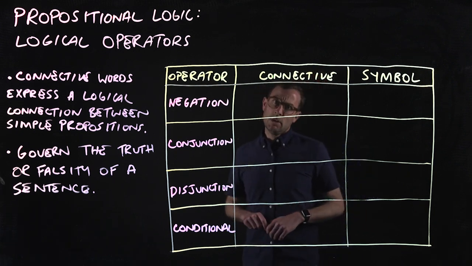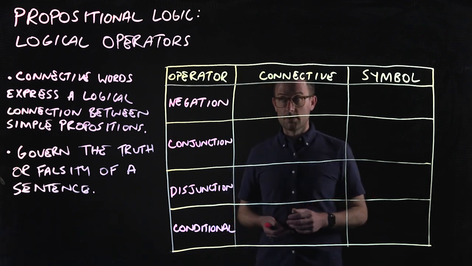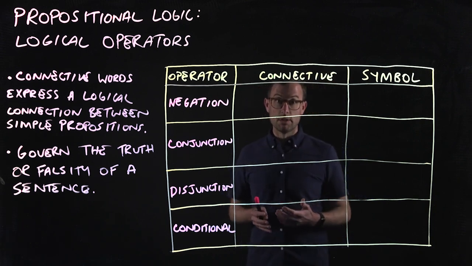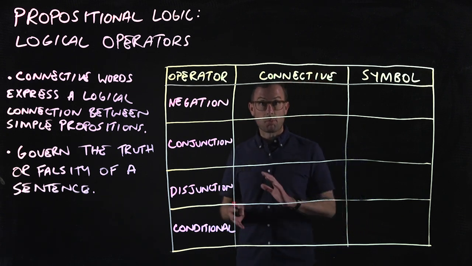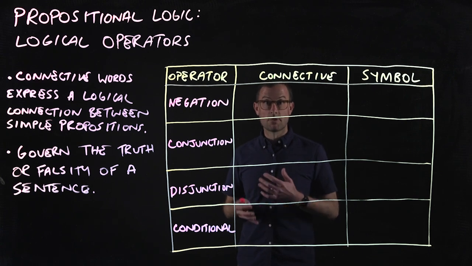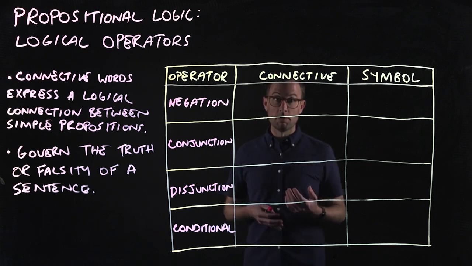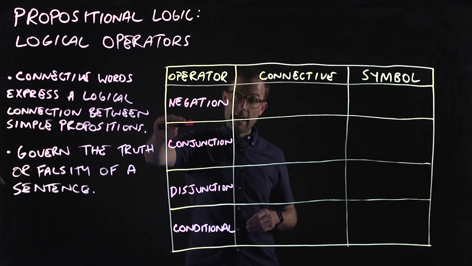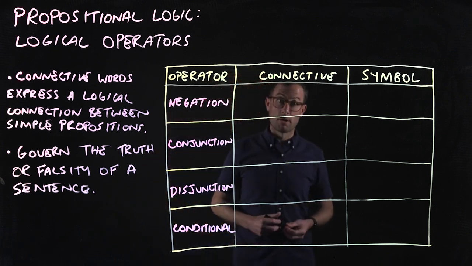Okay, now for our purposes later on, when we learn about truth tables and natural deduction proofs, the issue of truth or falsity is going to be really important. Okay, so logical operators, when they are present in a complex proposition, they have this way of determining the truth or falsity of the sentence that contains them. Okay, so we're going to be learning about different rules, different definitions that determine the truth or falsity of propositions that contain these operator words.